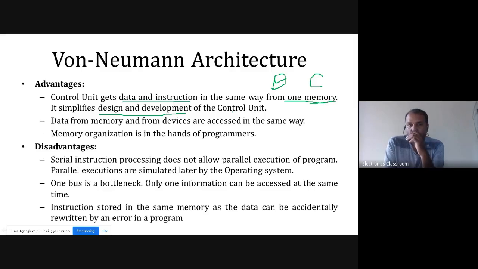In case of Harvard, the design is a bit complex, so it will take more time as well as cost in its design. Then data from memory and from devices are accessed in the same way. So memory and devices can be accessed in the same way. So memory organization is in the hands of programmers.